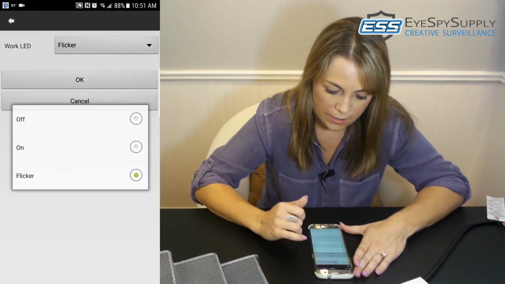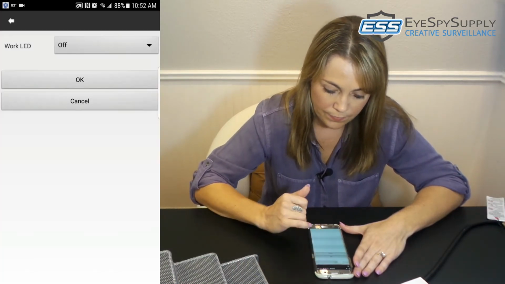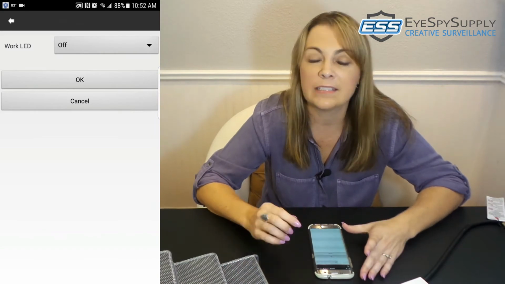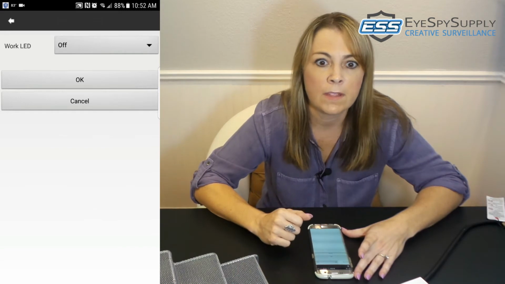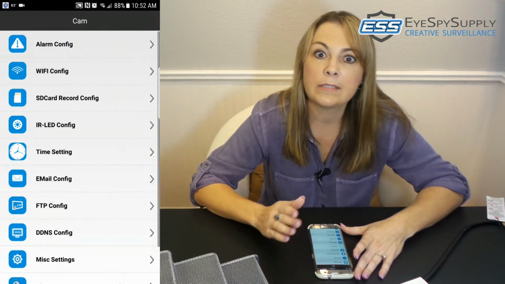And where you do there is you change that to off, and you no longer have that light. It's going to take a couple of minutes before it turns off, but now you no longer have that light that's flashing. All right, so that's just some simple basic things.